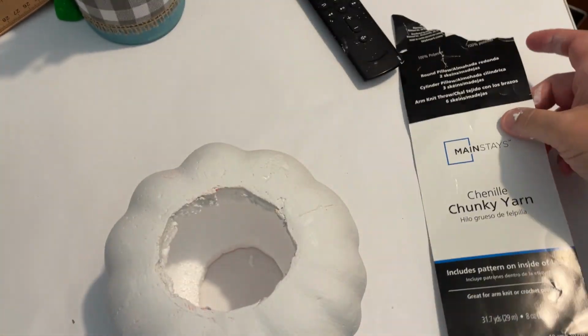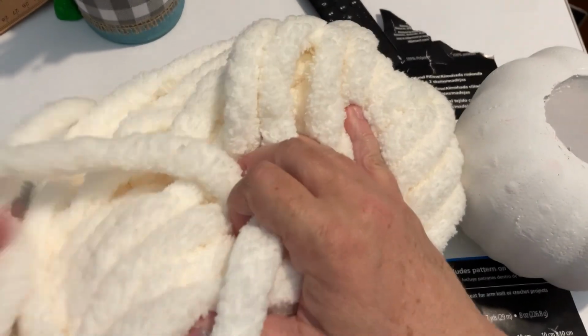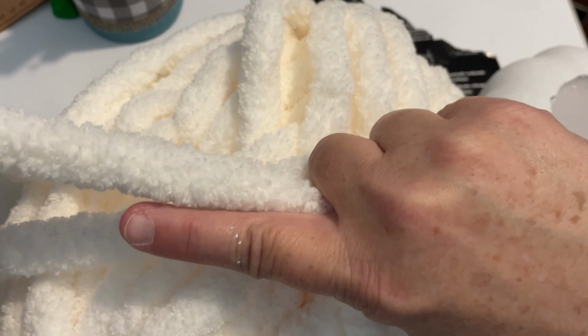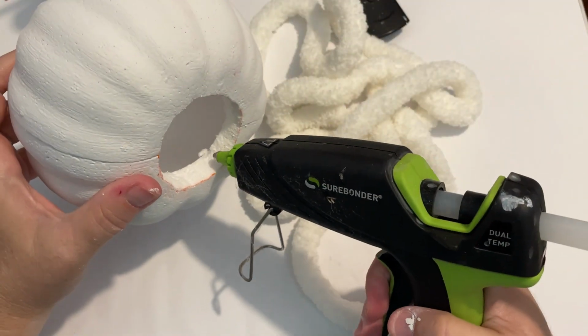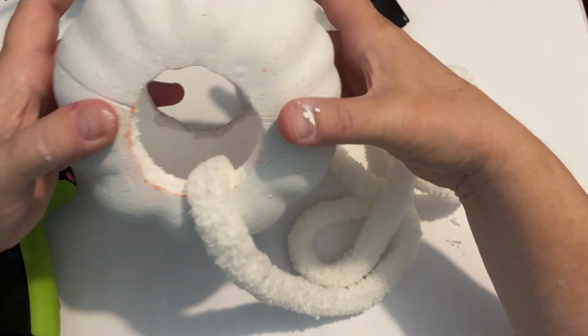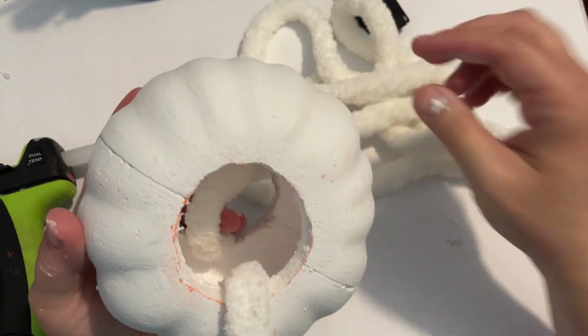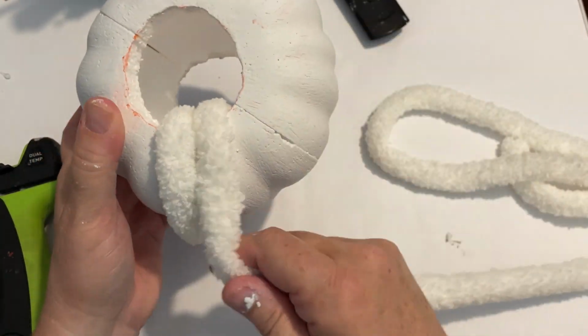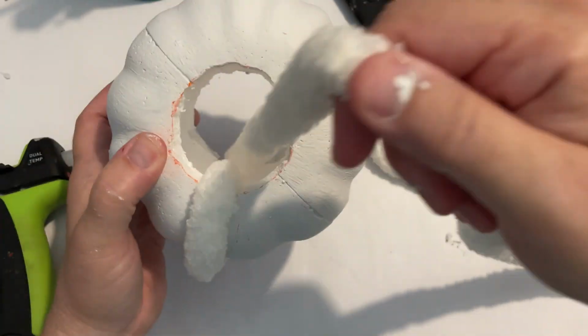It was from Walmart. And I want to just show you how it compares with my finger, the thickness of it. It's almost thicker than my finger. And made it go really fast. And I really love the softness of this chenille yarn. And it was really a lot of fun to do.